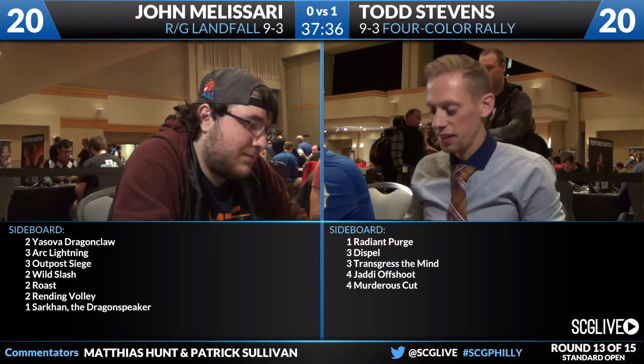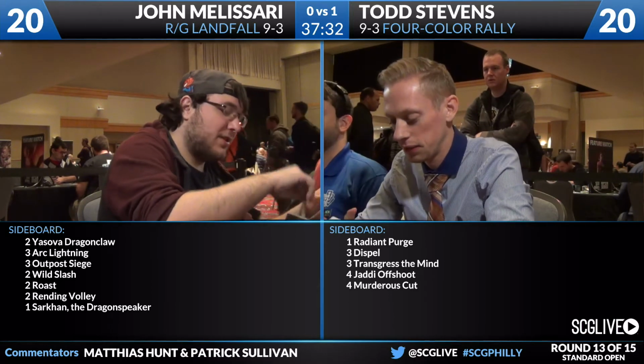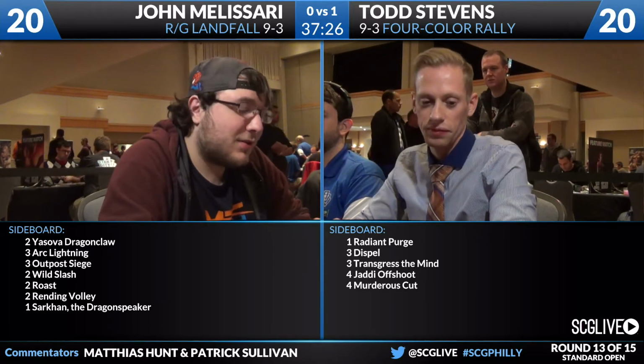We'll go ahead and look at the sideboards. An impressive display from Todd Stevens. Let's start with John's side. He's down a game. You see cards like Arc Lightning, Wild Slash, Roast, Rending Volley. He's got a lot of removal. How much does he want to go to here?